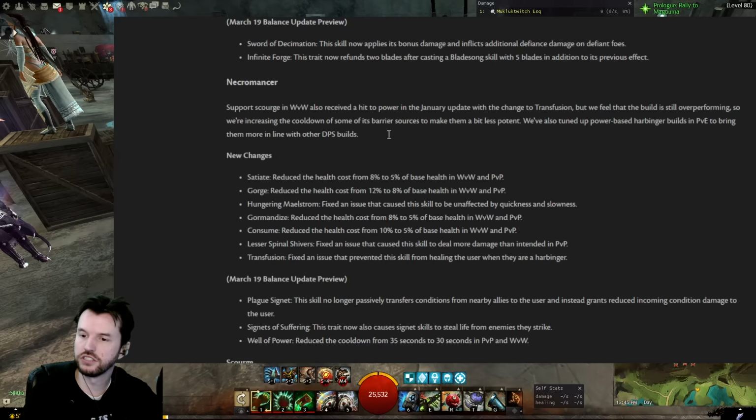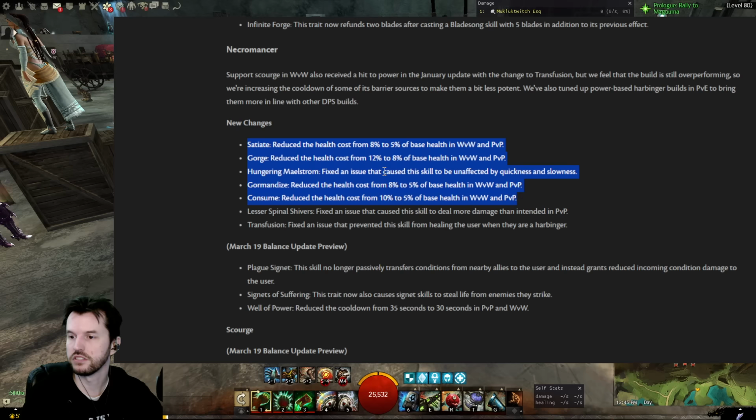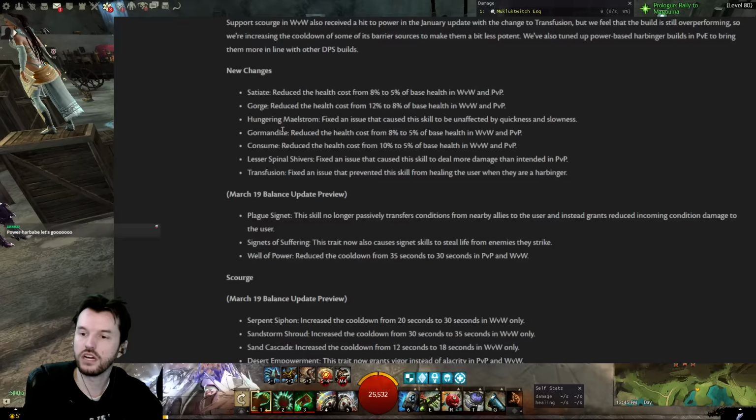Changes. Okay, so most of this is related to the new sword. Satiate and Gorge, reduced the health cost of them in competitives. Hungering Maelstrom, fixed an issue that caused the skill to be unaffected by quickness and slowness. Garmandize and Consume, reduce the health cost in competitives. Lesser Spinal Shivers, fixed an issue that caused this skill to deal more damage than intended in PvP.